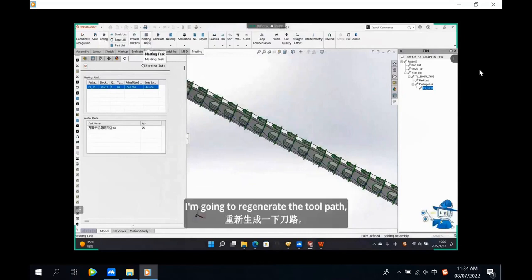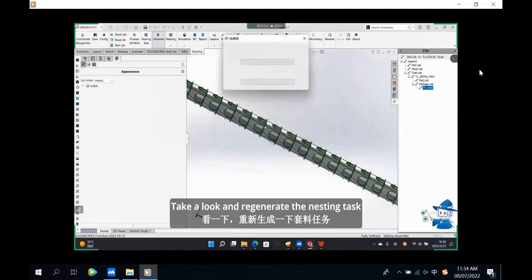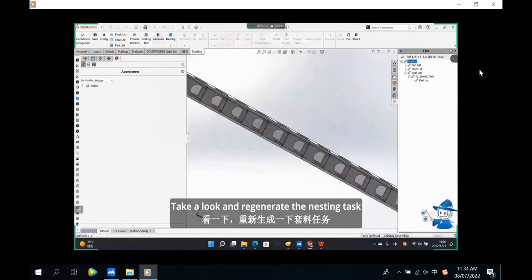I'm going to regenerate the toolpath. Let's take a look and regenerate the nesting task.